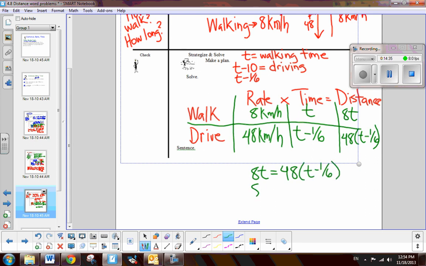You'll notice, actually, the algebra isn't too hard here. It's just figuring out the facts. So, if I then, what should I do? Subtract it. So, I would get negative 40T equals negative 8, divide, then I'd get 1 fifth. Well, what does that mean? That's the time he spent. So, it's 1 fifth of an hour, which if I change that to minutes, that would be 20 minutes. So, he spent 20 minutes walking.